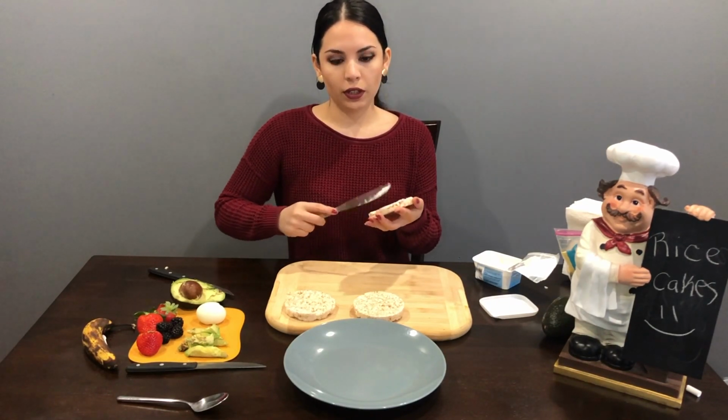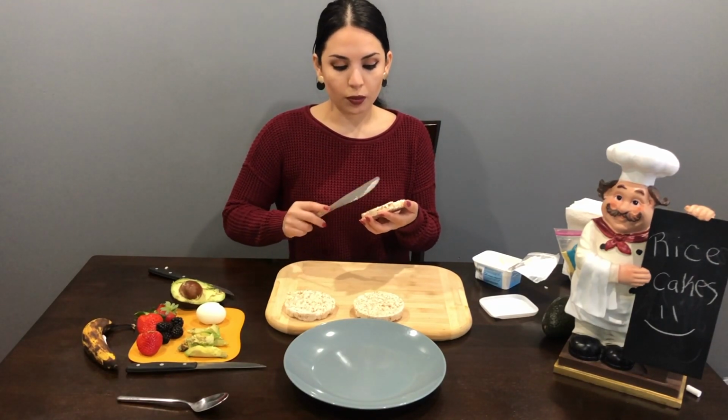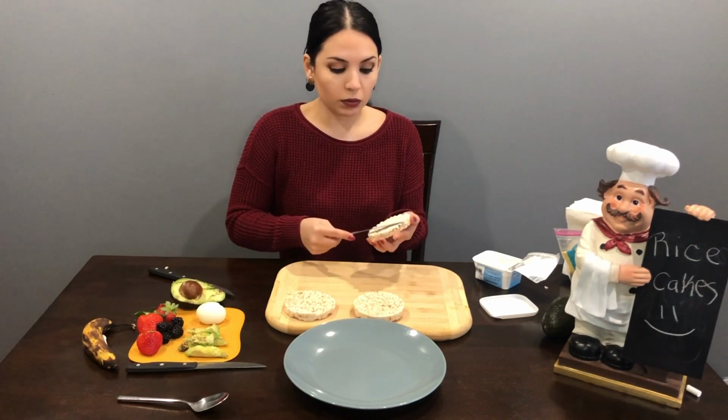So I like to eat these if I'm just wanting a snack before the gym, or after the gym if I just need a snack. I'm not very hungry, but I'm still kind of craving something.